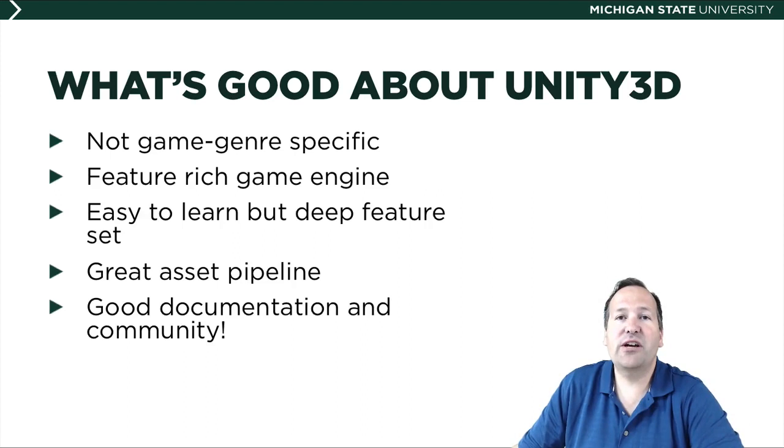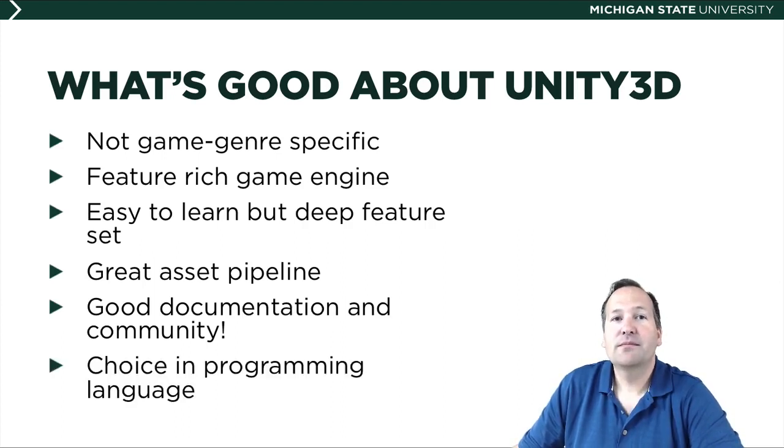Unity also comes with great documentation. This is very important when you're learning something new. There's also a great community using the game engine, so when you do run into a problem or you're exploring new features, you can find resources on the web to help you. Another nice feature about Unity is you can actually have a choice in programming language. You can program in either C# or JavaScript.